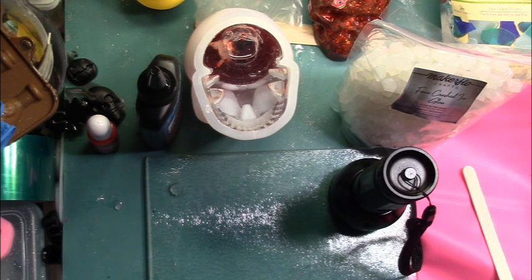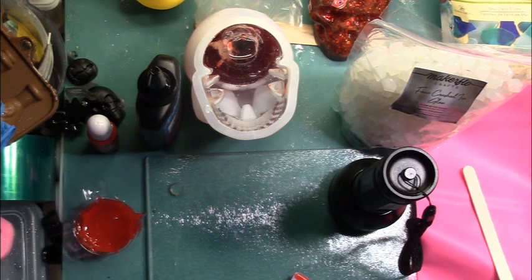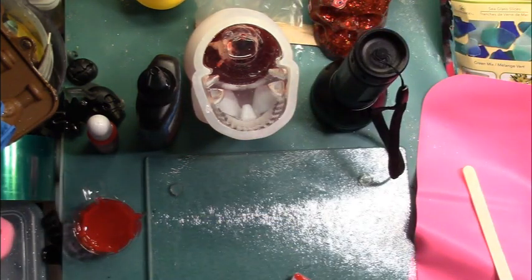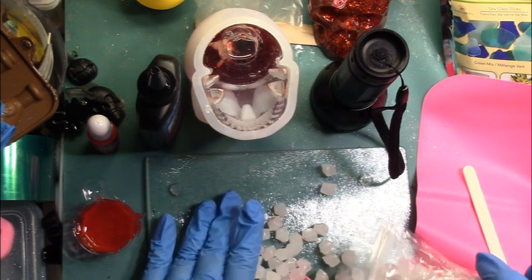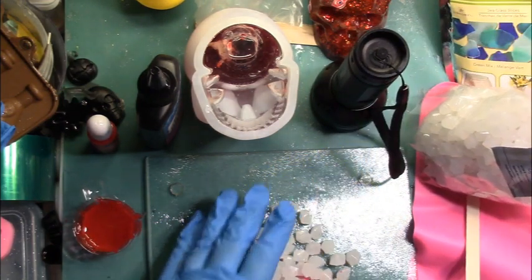So once we get that mixed up really well, just in a little bit of cup, I'm going to lay out some of the glow-in-the-dark ice crystals there just to look like rocks. Just, you know, put a handful down and see what it looks like. There we go. Pour out some, put them into a mound.